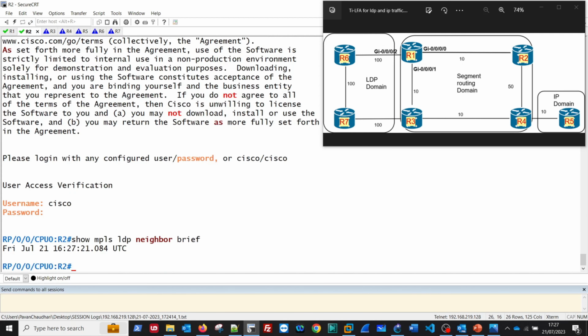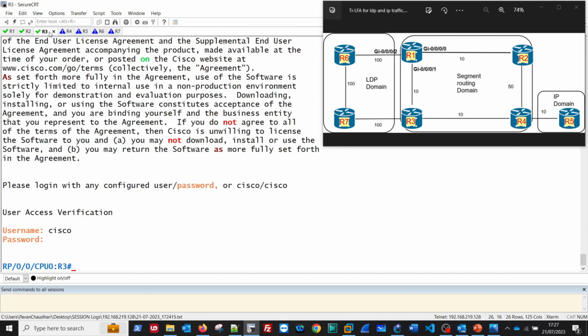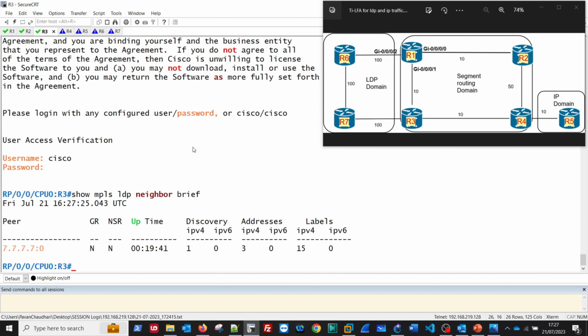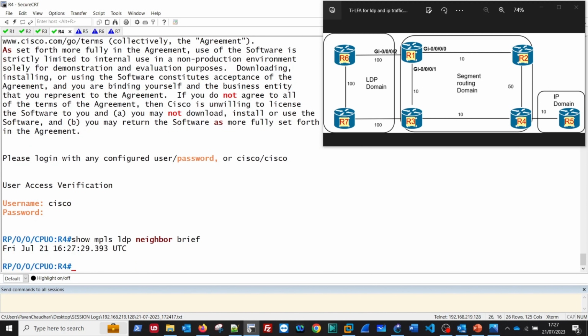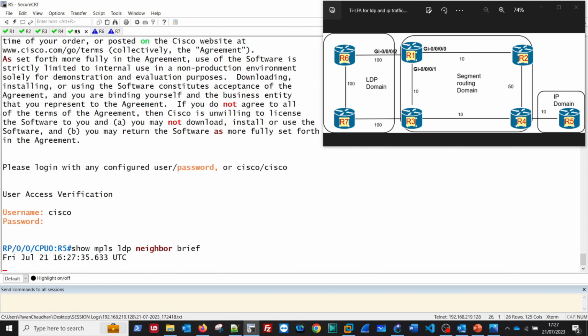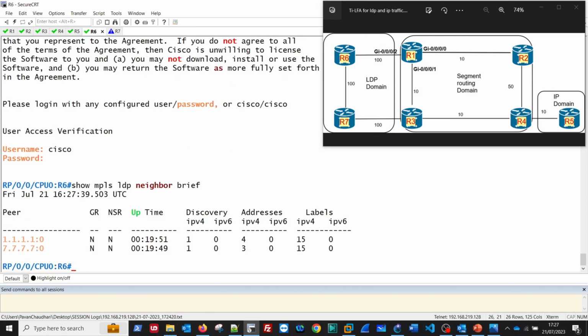R2 doesn't have it because it's completely a segment routing domain. Between R3 and R7, R4 is completely the segment routing domain. R5 is non-MPLS, that is a plain IPv4, and R6 has LDP with R1 and R7, and R7 has LDP with R6 and R3.